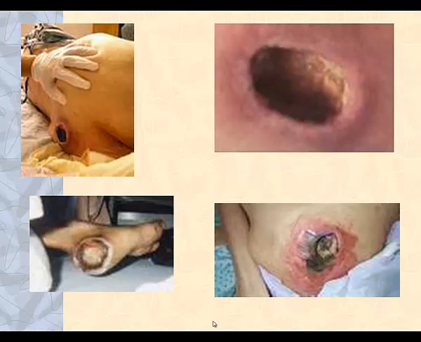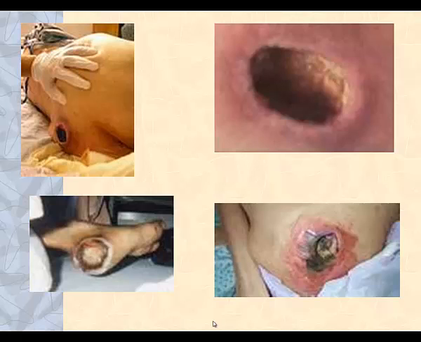So your key assessment is going to be staging. We want to look at that. We want to be able to debride it away so we can get the full concept of what stage this ulcer is. We want to look and see if there's any wound drainage, and if there is, what is the color, the amount, the consistency, and the odor. Does it have a smell to it? Is it yellow in nature? Is it thick? Is it draining clear liquid? So is it serous, serosanguinous, purulent? Know your terminology. Get those down.